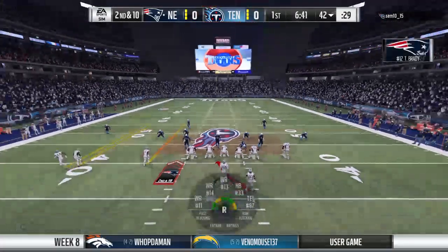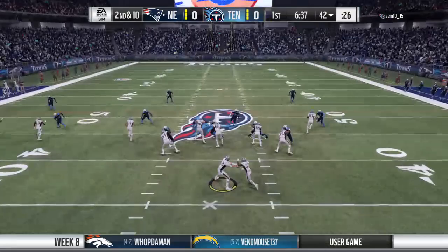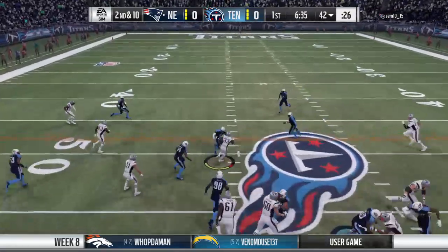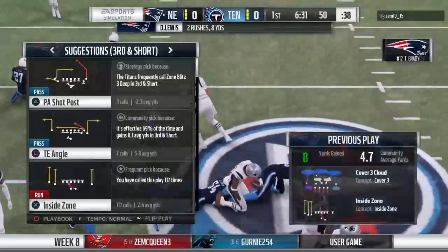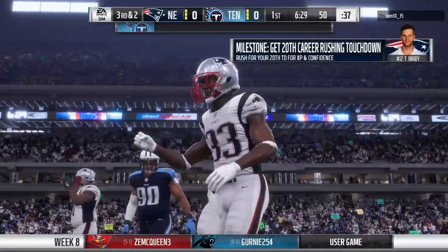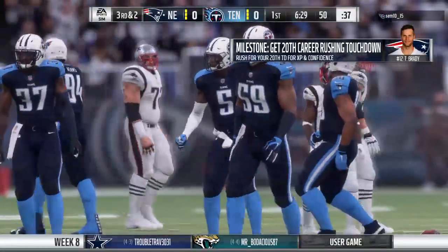And really, a lot of the time, they have to throttle back a little bit in the run game because you know those defensive ends, they're like in a sprinter stance. They're just headed straight for the quarterback. That was good recognition on that play to hold them to no gain. And he'll be tackled right on the midfield logo. 8 yards on the ground there, and now they're looking at a 3rd and 2.